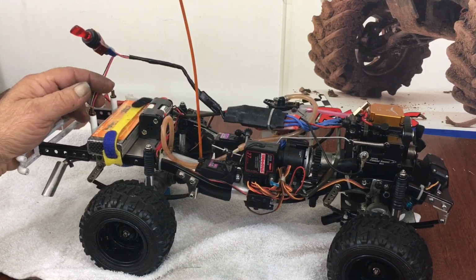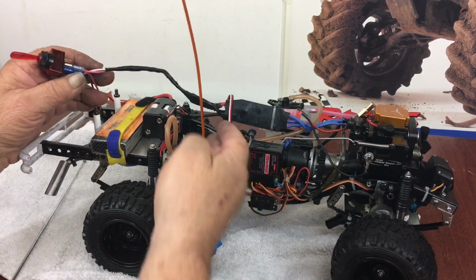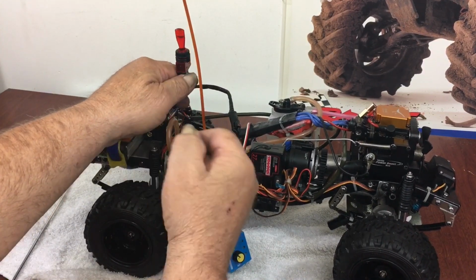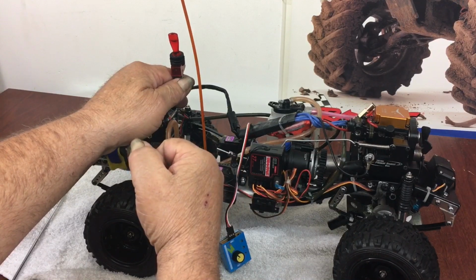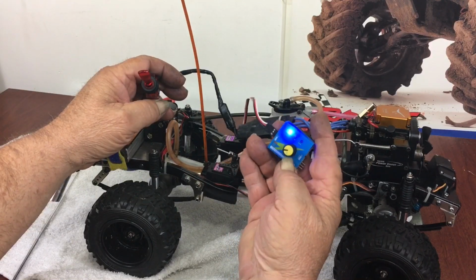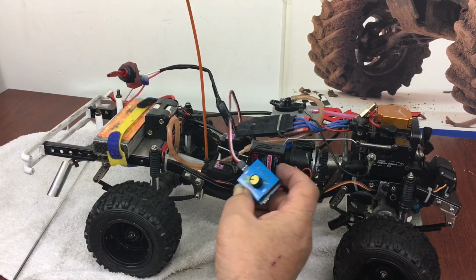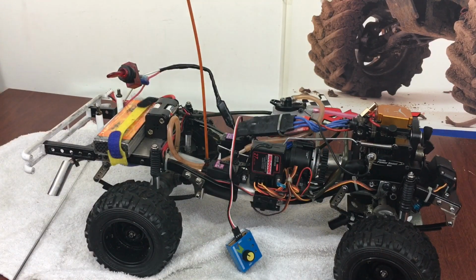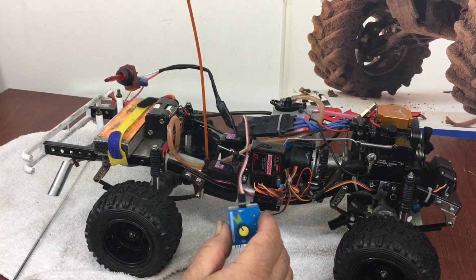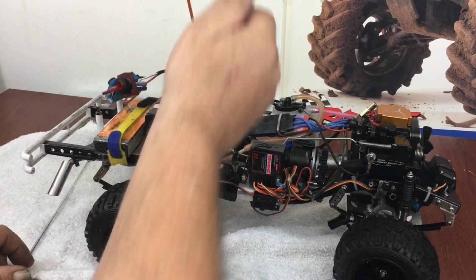Now, I have a switch that I put in. This basically goes up into the body, and the switch goes in behind that cap mod that I did. So, you just turn it on and you got your power, and when she gets warmed up, you just shut it off. So it's an easy thing. You just reach in behind the truck, snap it off. And I do want to hook this up to a radio channel, so I can turn the switch on, start it from the radio, and turn the switch off after the glow plug's heated up.